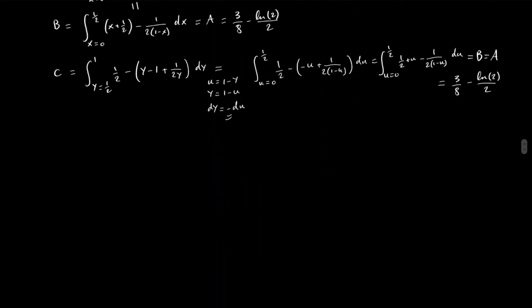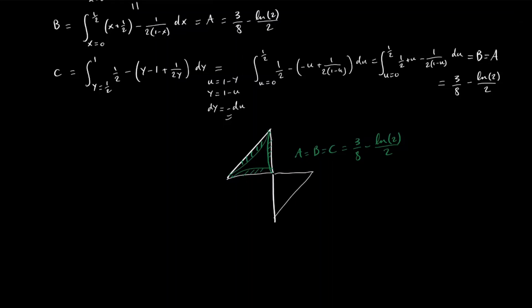So in the end, we just proved that the three areas that we need to subtract from this right triangle, which is supposed to show the area of feasibility of any triangle, are the areas A, B, and C, which are all equal to 3 divided by 8 minus logarithm of 2 divided by 2. And we shouldn't forget that we have to subtract the same three areas from the other triangle that represents the portion where y is lower than x. So by symmetry, the three areas are exactly the same and are displayed over here.